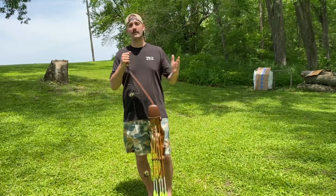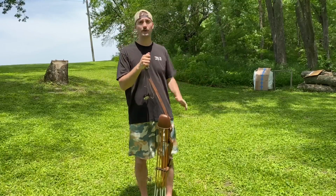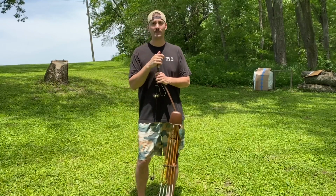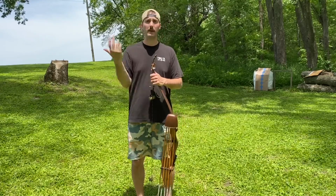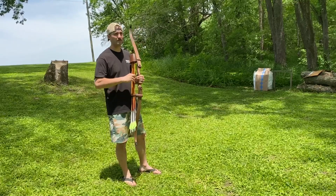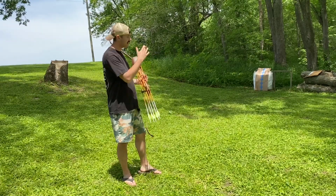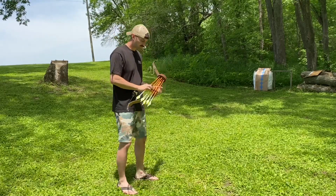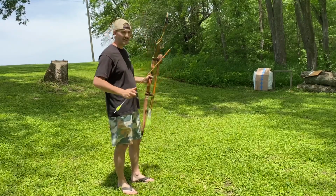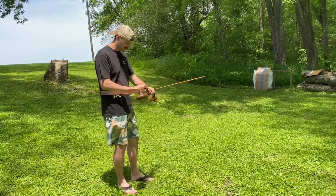So anyway, I've done enough talking about the why. Let's get into how you find your gap and what that looks like setting up a gap method of shooting. So I'm gonna kind of fumble through this a little bit because I already kind of know what my gaps are, and I'm already going to know where I need to aim to get things close in order to demonstrate for you guys, but I'll try to make this as explanatory as I possibly can.